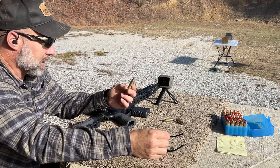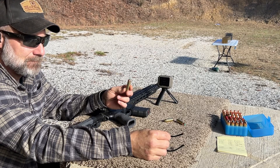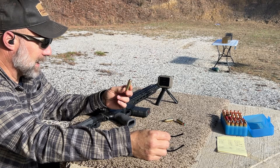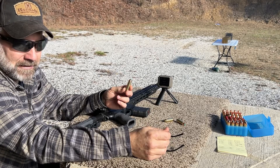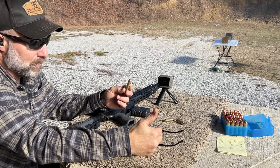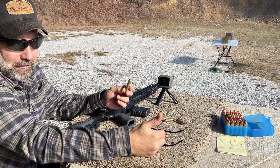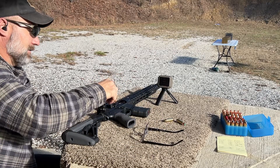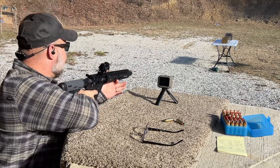So this is the 295 grain. I wanted to run the 250 grain because it was so light and I wanted to push it pretty hard out of this 50 Beowulf, but just didn't feel comfortable with how little that bullet was seated into the case. If you watch the 50 cal muzzleloader test, this bullet pretty much disintegrated with the three-pellet load, so I'm kind of expecting similar results. Keep in mind that's also at 30 feet — this bullet is not going to be so explosive at distance, so at a hundred yards it's probably going to mushroom up and stay together a little bit better. But 30 feet is what we've got — let's see what we get.